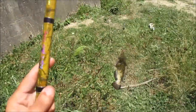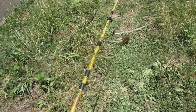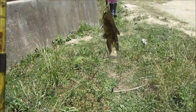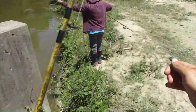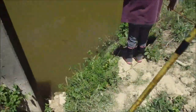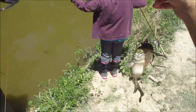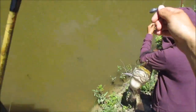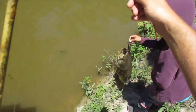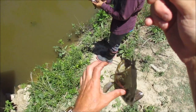All right, guys. I got something I haven't caught in a long time, and I love these things. A brown bullhead. When they are in full spawn, they got that digital camo appearance. Wow. You definitely got to get a picture of me holding this. Look how cool that one is. The digital camo, remember? Look. That is cool looking, almost like a flathead, but without the flathead.